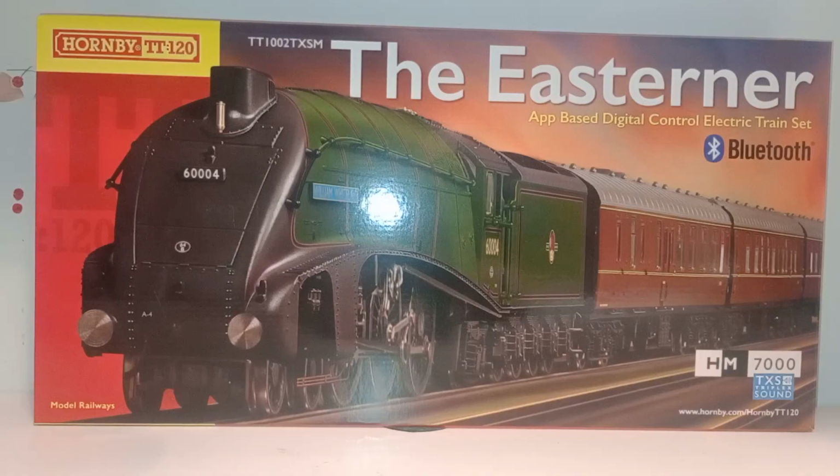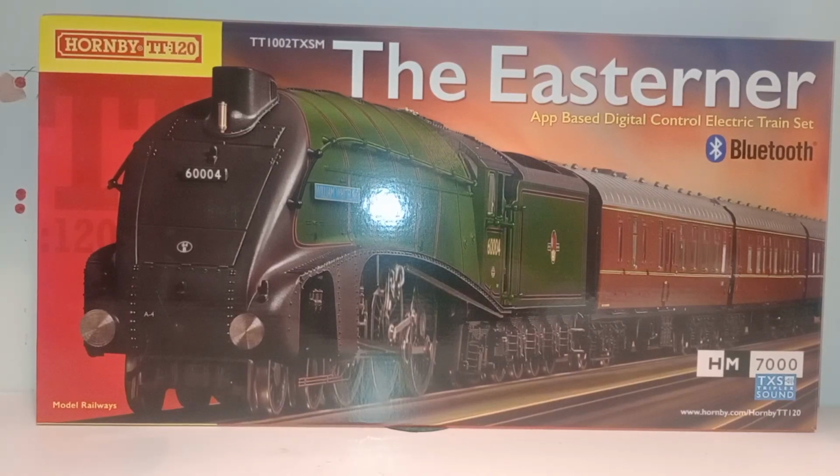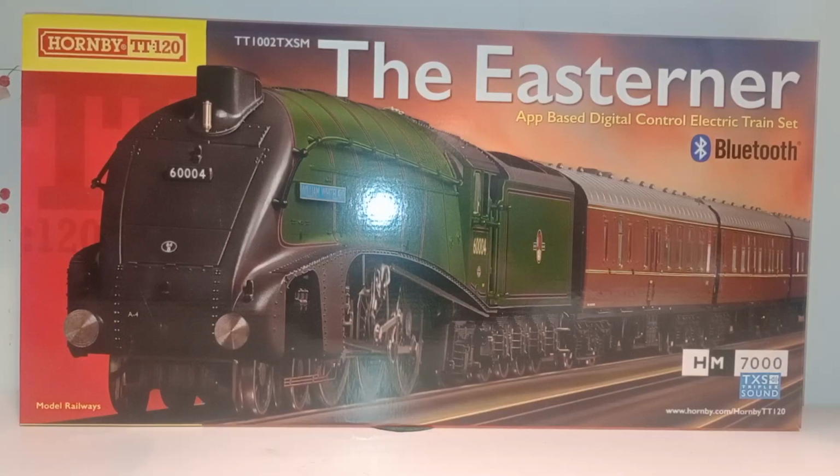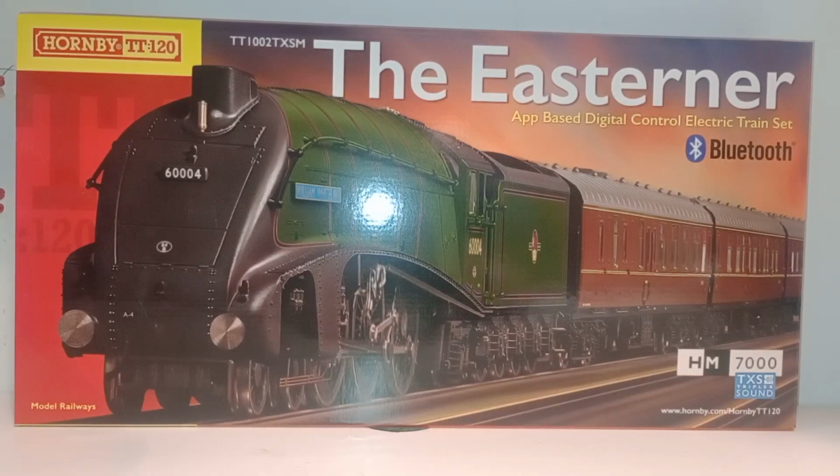So yeah, I think this is one of the most modern sets that I've got, and it is brilliant. But as I say, I don't know if it suits me as well. I mean, the older TT, I think I enjoyed that more when I was playing with that the other day. So that's just me. I think this is clearly a far superior set in terms of everything, except if you're heavy-handed or a small child, you'd probably be best off to avoid this one. But there you go.